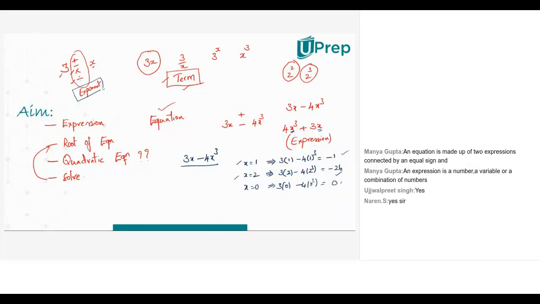Now what is an equation? We know that expression keeps on taking different values for different inputs. If I put x equal to 1, I will get a different value. If I put x equal to 0, I will get a different value. Now, if this expression 3x minus 4x cubed—let us pick up another color to differentiate, otherwise the screen is becoming more clumsy. 3x minus 4x cubed expression. And let us consider one more expression, say 6x. Now this 3x minus 4x cubed is an expression, 6x is an expression. If I join these two, when we equate two expressions, what we get is equation. Now the word itself suggests equality of expressions is called equation.